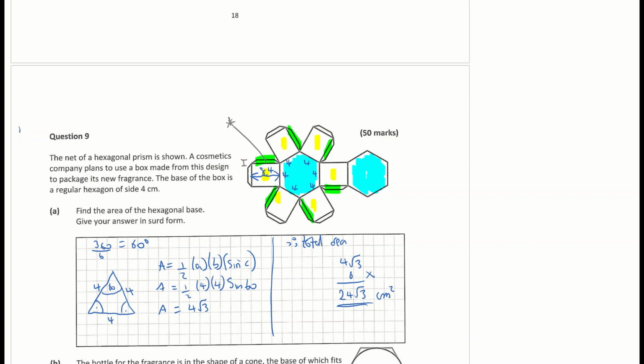And I have one area that I still haven't found. And if I mark them on my picture here, it's these flaps. 1, 2, 3, 4, 5 of these. Again, the width of these, or the length of them, the total length of the side is 4. We need to add 3 to that because remember that this here is 1 centimeter long and I have 2 of them at either end, 2 triangles. So rather than take away the triangles, if I go 4 plus 3 divided by 2, so get the average length of that side to be 3.5, multiplied by its thickness, which is 1 centimeter, and then multiplied by 5 because I have 5 of them.